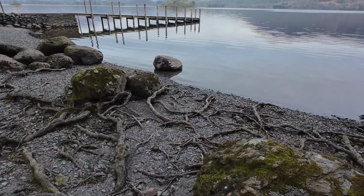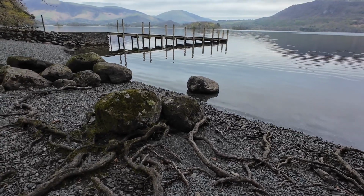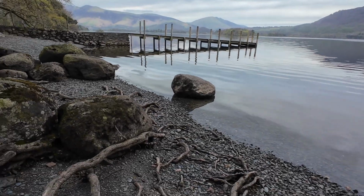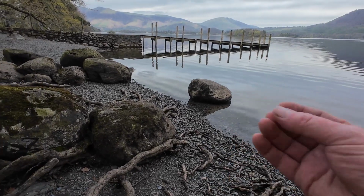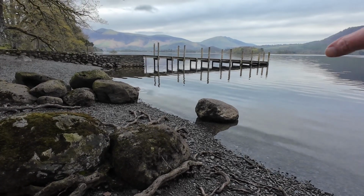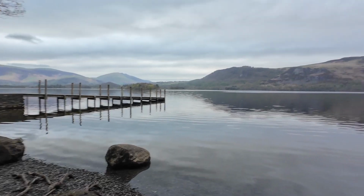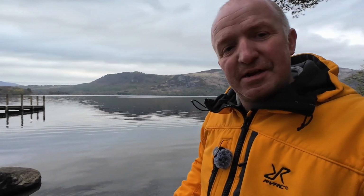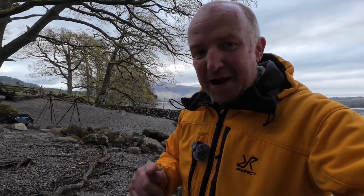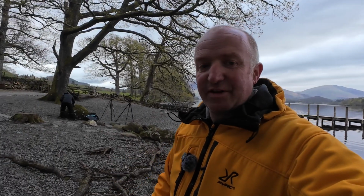What I think I'm going to do next is put the wide angle on so I can get close to some of these tree roots. Might even try it round here, because you've got the tree roots, you've got that boulder which is just surrounded, then you've got the jetty. The only thing with doing that is it brings the posts into the fells, which I want separation from. So if I can make it work, I'll come back to you and let you know how I've done it. But for the time being, I'll show you the shot I've just been doing next.